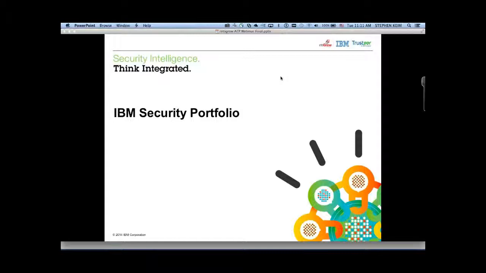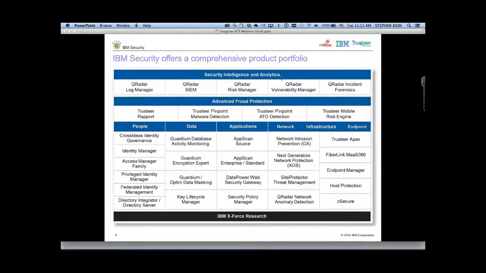Our approach is to use a COVID model, and with that, the understanding is that we want to know who is accessing the data, so the people part of it, and we have products that are associated with single sign-on, identity and access management, federated identity, and a variety of other things. So we have a pretty good coverage of who actually gets access to what within your infrastructure. Data, we have again a number of tools. Guardium in particular guards the database and would apply the identity information that we've gotten from our other tools.